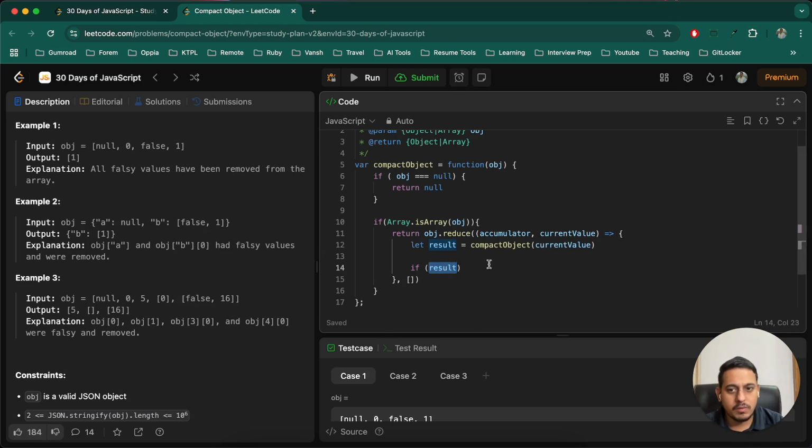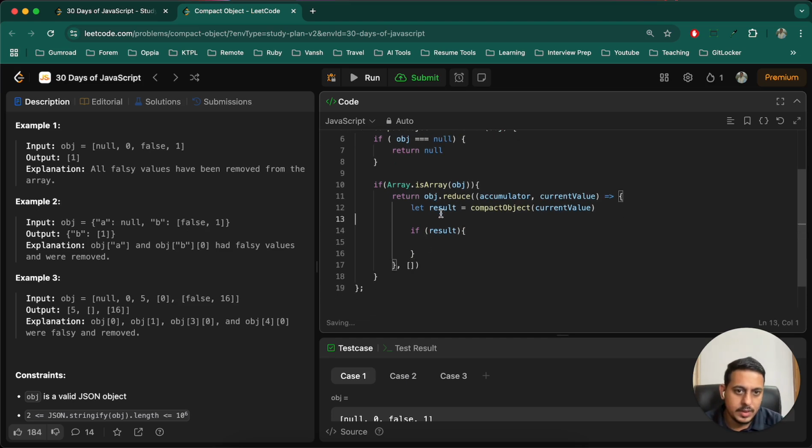If it is null, then also false. If it is zero, then also false, right? So if result is there, we just want to add it to the accumulator. Push in accumulator, what do we have to push? Result. And now we have to return the accumulator so that it can be used for the next iteration.